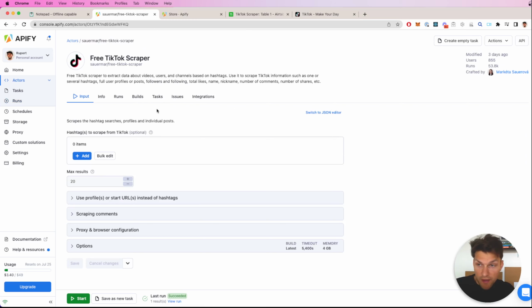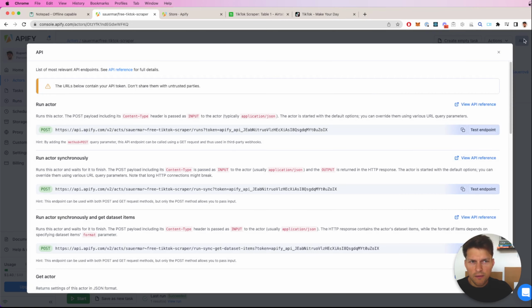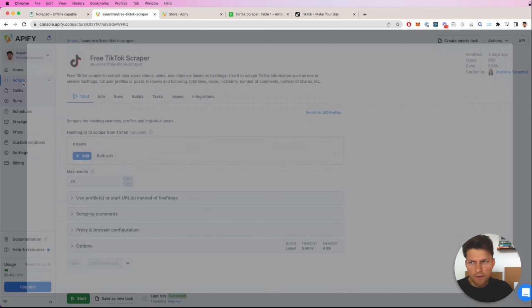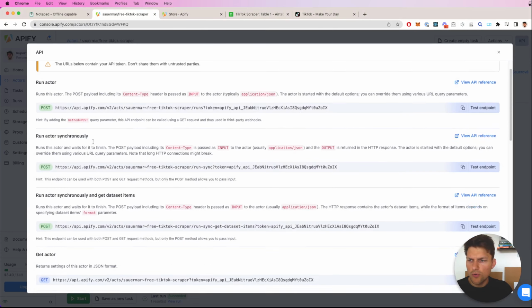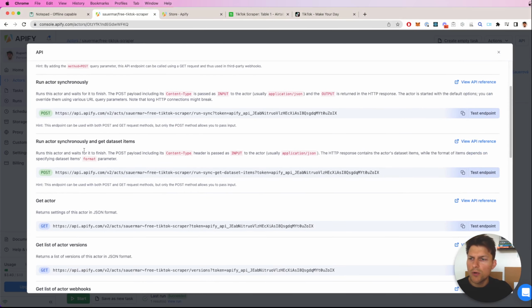So this basically shows how the scraper is running. What we can do with Apify is we can start these scrapers via the API. So you can click on here in the right hand corner, and you get these various API endpoints with which you can run, in this case, the actor. And that's what we want to do. But we not only want to run the actor, we also want to get the dataset items right after it. So we start the actor, and then we also collect the dataset items. This is basically this endpoint here, to which we can send a post request and a payload, and we get those dataset items back.